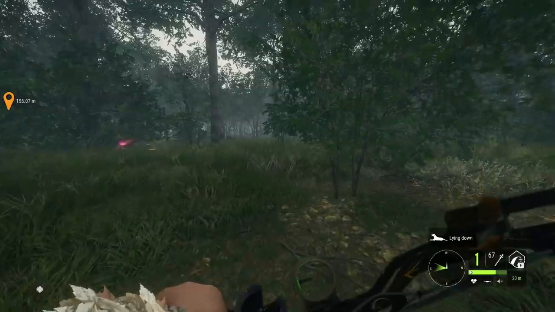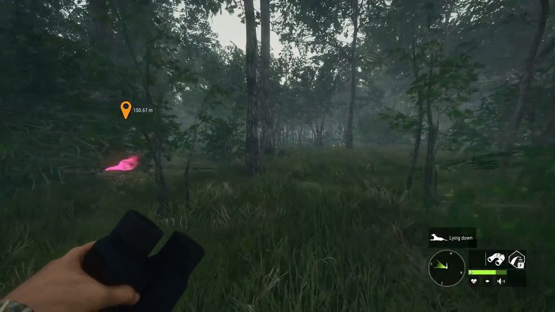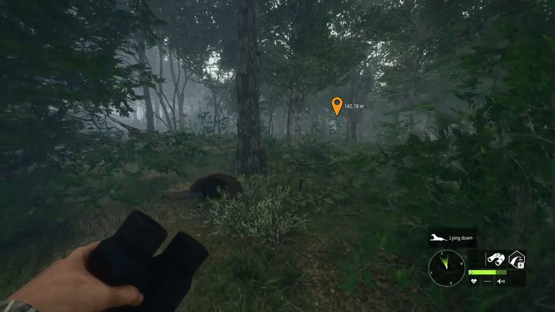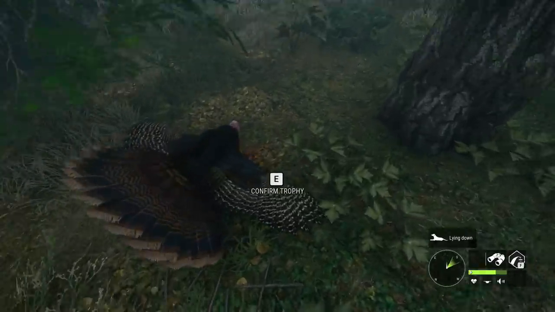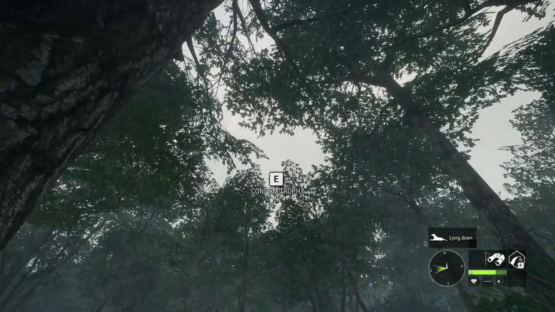There we go, we got it. That went better than I expected it to. But we made a pretty decent shot there, if I do say so myself. Hopefully there wasn't any other turkeys because I jumped up immediately because I wanted to come get this thing. Yeah, that looked like it was a pretty solid hit on this beautiful gobbler.